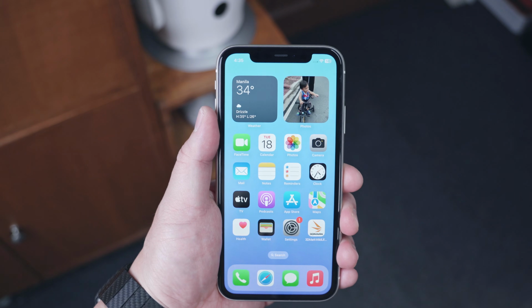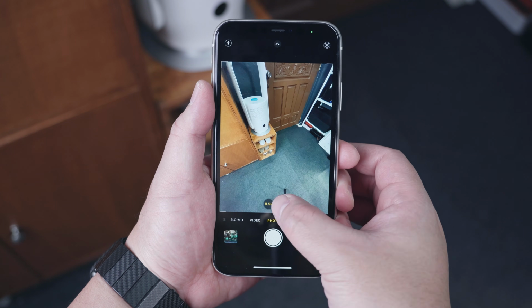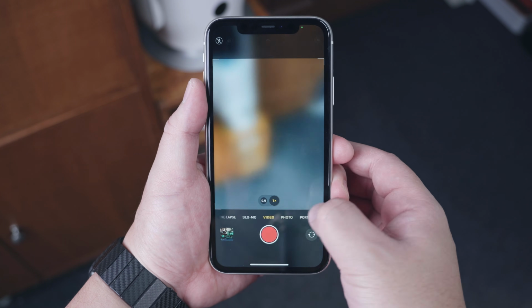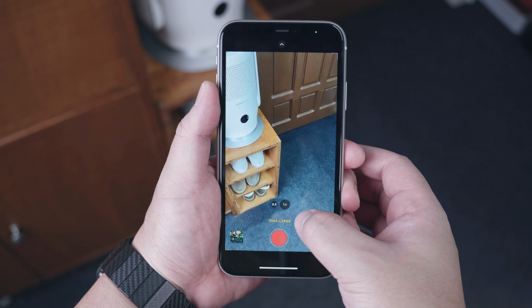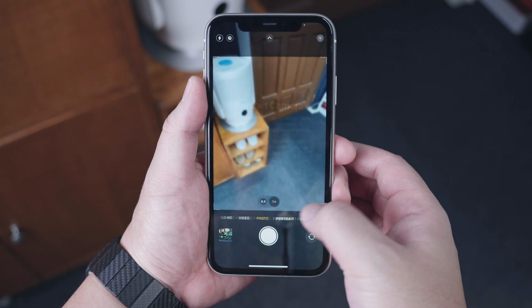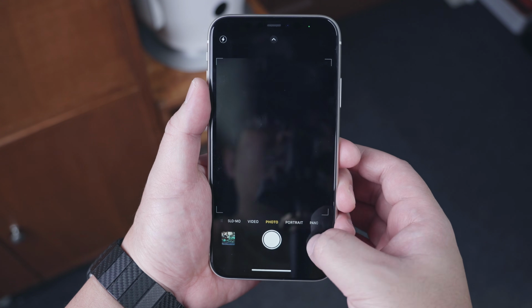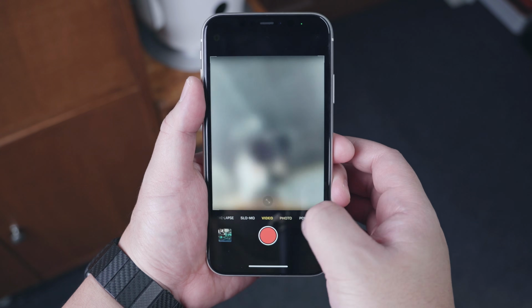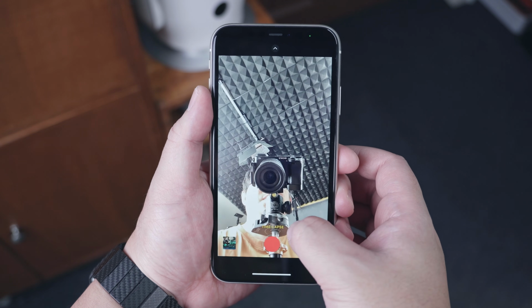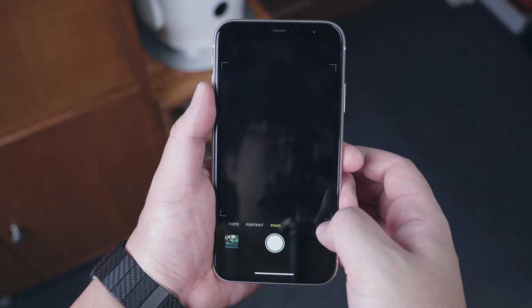Now, when it comes to the camera, we only have two 12-megapixel cameras here at the back, but unlike most modern, similarly priced Android phones that unfortunately ditch the ultra-wide-angle lens, we still have that here. And honestly, I'll take an ultra-wide-angle lens over the telephoto lens and definitely over the rather useless depth sensor or even a macro lens. And the image quality these 12-megapixel cameras can produce can still keep up with today's standards, especially for quick snaps and social media postings.